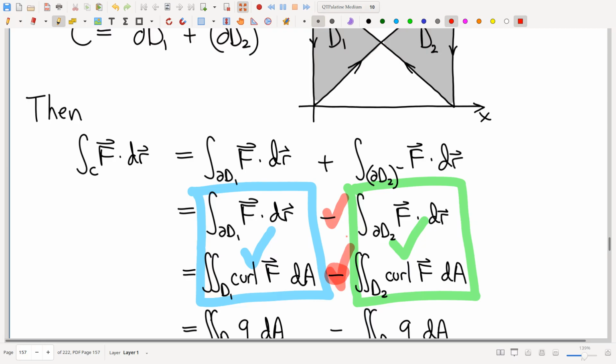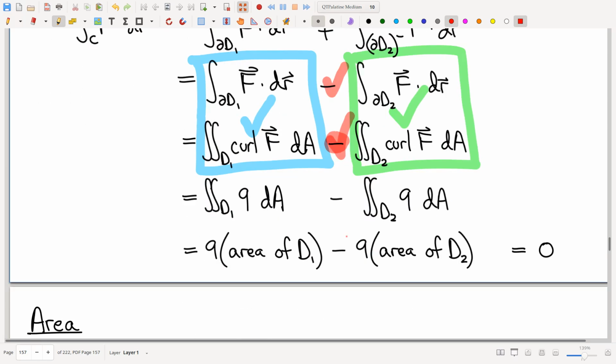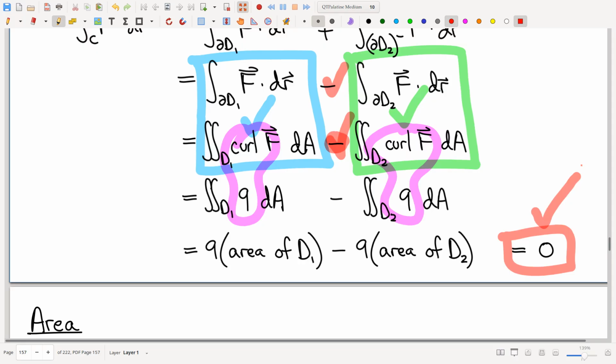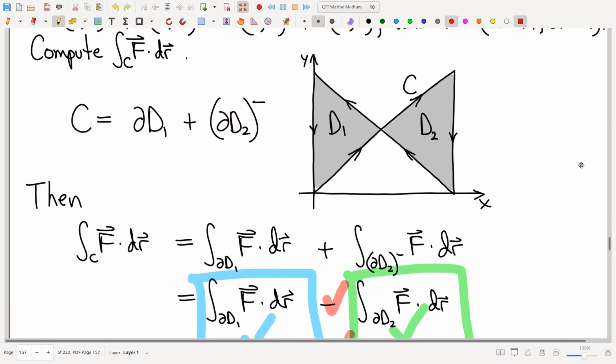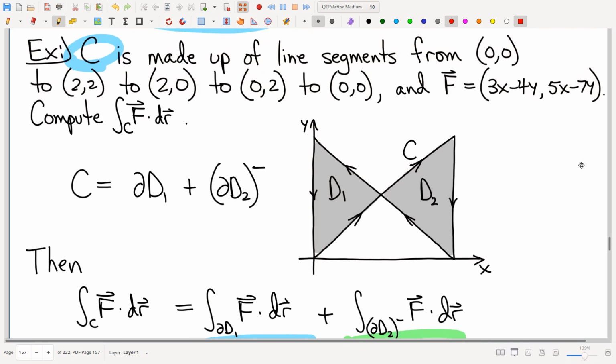Now, again, good news. The curl turns out to be easy to compute. Wrong color. Curl is easy to compute. Again, we get easy line integrals, blah, blah, blah, and the answer is 0. And again, no fuss, no muss. We didn't have to integrate really anything. It just kind of all fell in our laps. So another really nice example using Green's theorem.